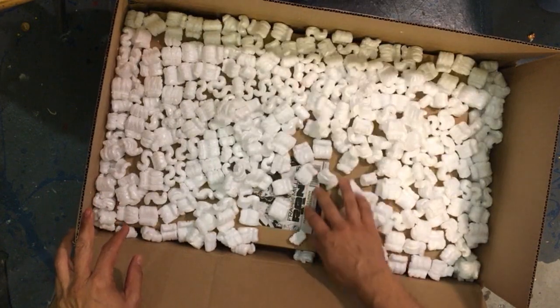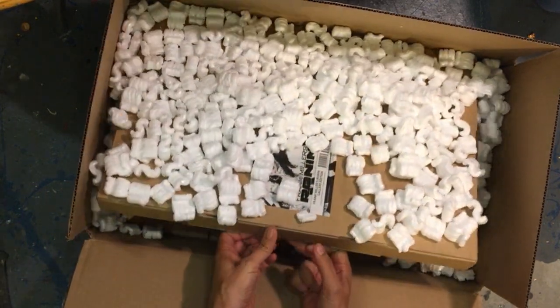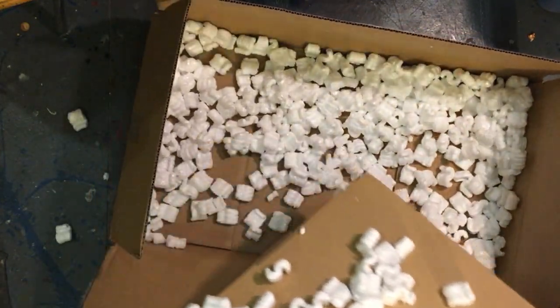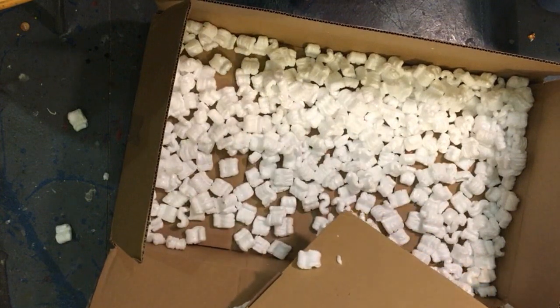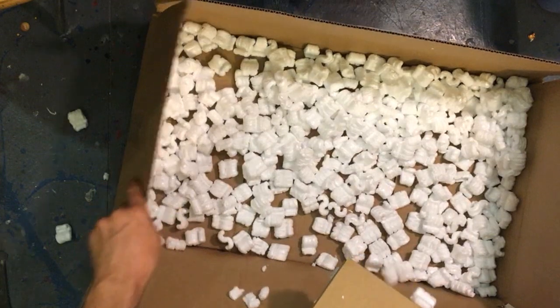Okay, packed it. Oh, shit. Okay. Oh, mom. Okay, very good packing. And the shipping was actually free, which is a big selling point. Oh, my gosh. Okay. I'm excited.